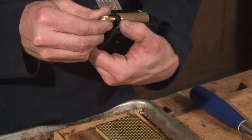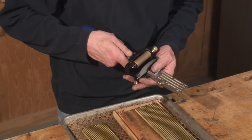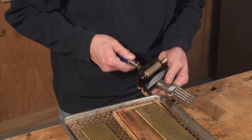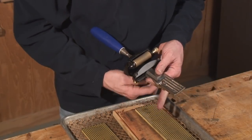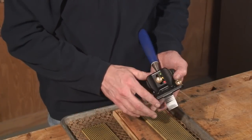Once you have those two things set up, you put your chisel in the guide, making sure that the edge is tight to the side of this registration jig. Then tighten the thumb screws a little at a time on each side. Once you're sure the chisel is locked down, you can remove this registration guide.